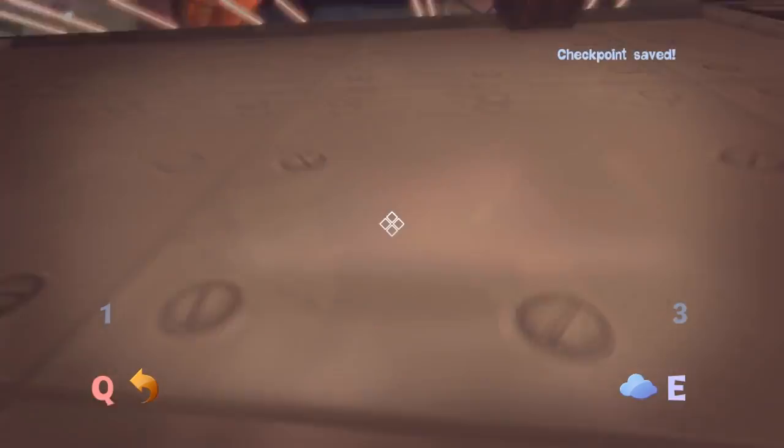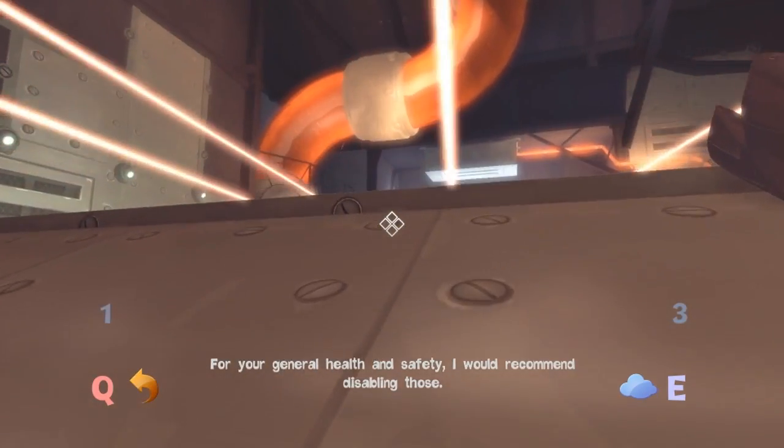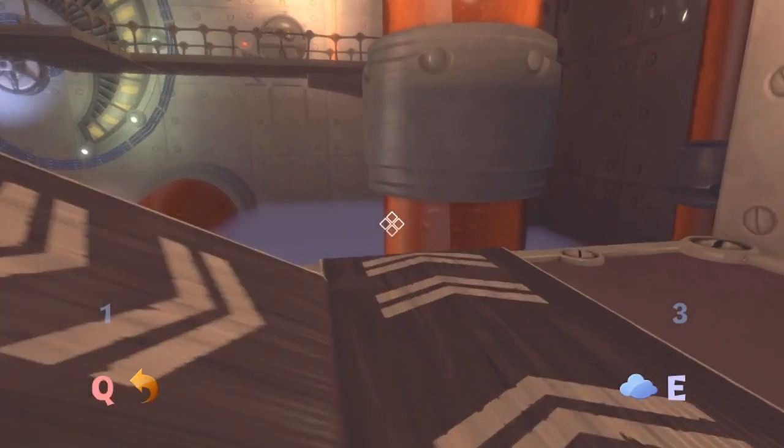For your general health and safety, I would recommend disabling... The switches for the laser beams should be up there. Somewhere.